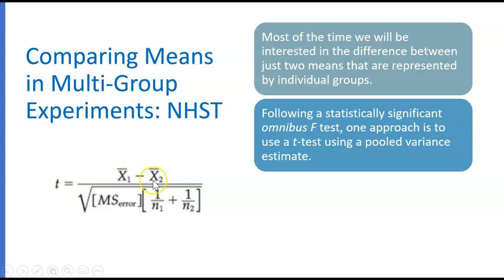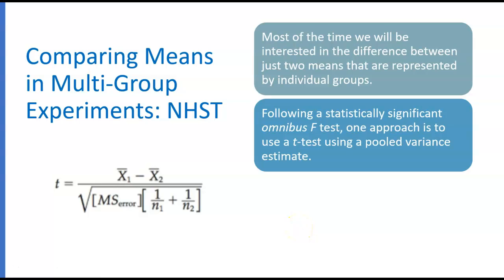And I've got the mean difference up here on the top, my numerator. I've got mean square error, 1 over the n for group 1, 1 over the n for group 2, and then the calculation of the square root ends up with a t value.